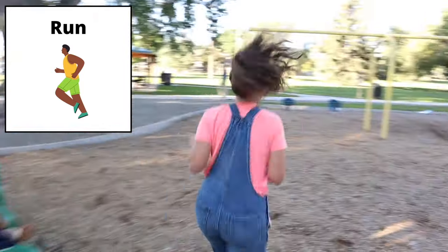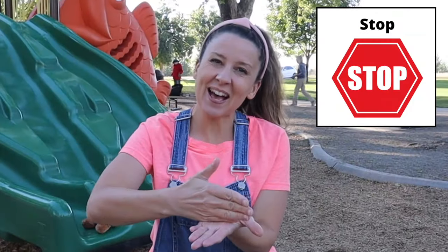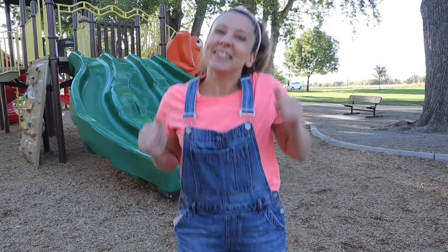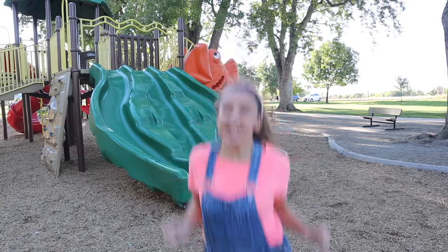Awesome! I love playing at the playground with you. Let's run! Stop! Did you stop? Good job. Run and stop. Run fast and stop. Now, let's jump. Can you jump? We're like little bunnies, jumping. Can you jump high? Jump high. Yay!